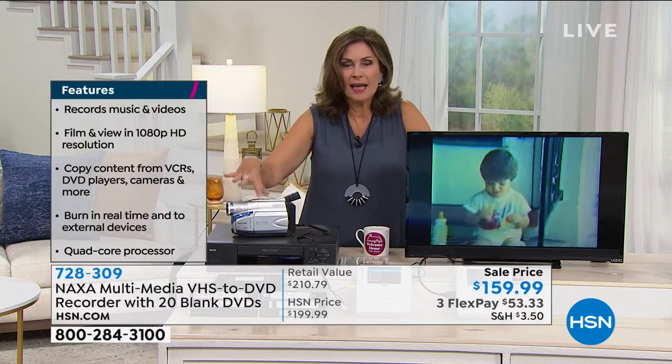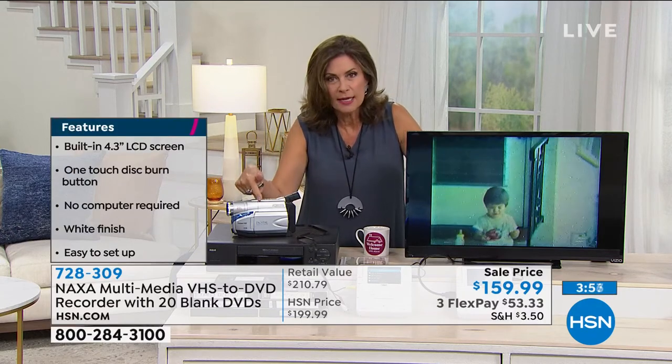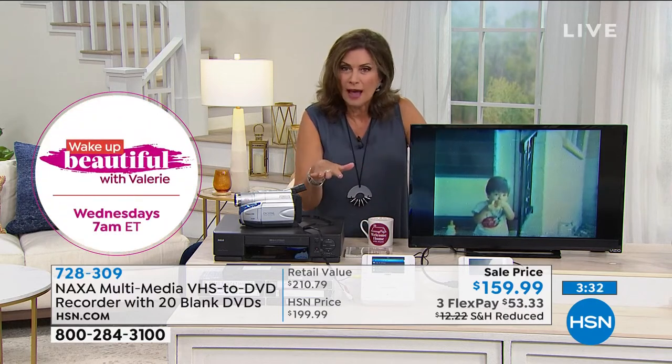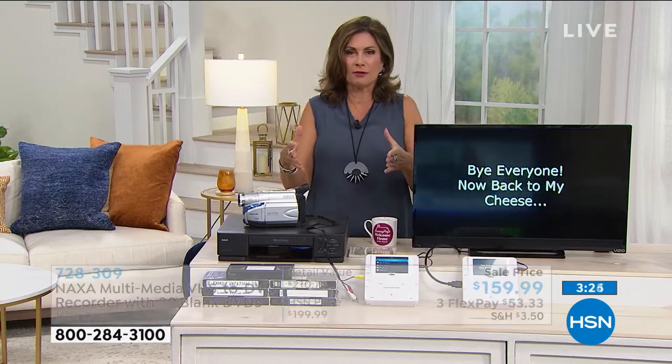I have saved all my camcorders because frankly it's the only way I could play back some of those other tapes. Now you're able to just plug it in to your Naxa and get rid of all of this — get rid of all those tapes you've been storing for years that are degrading. You took the time to save the tapes; now take them and put them in a form that's going to be very compact, something you can keep virtually forever, and play back and enjoy. As you start going through them, you find some of those memories are just treasures.